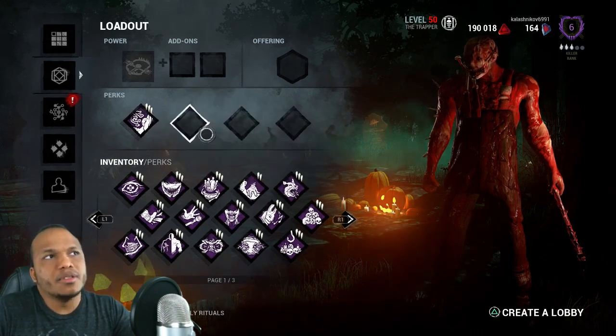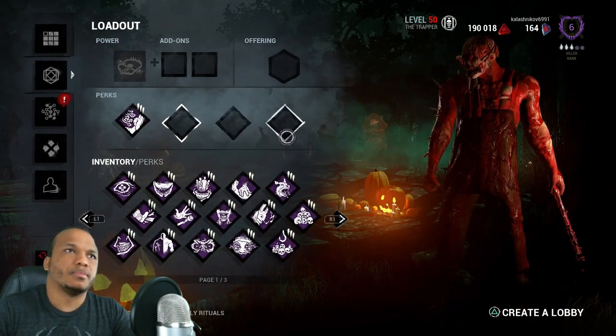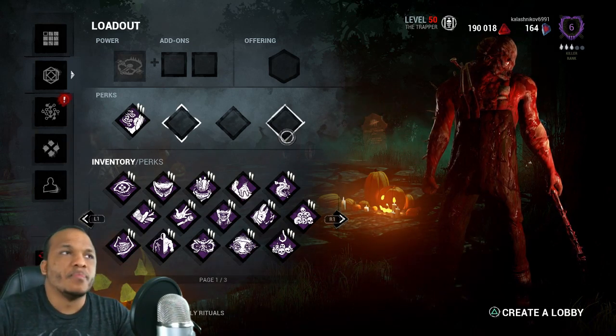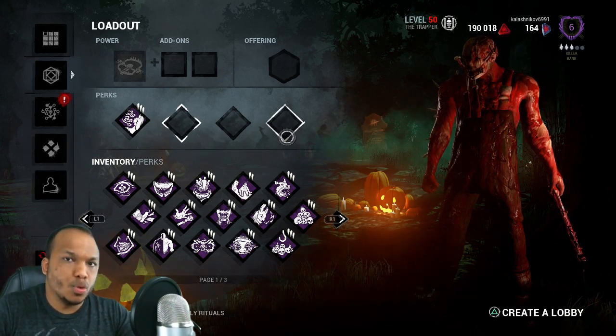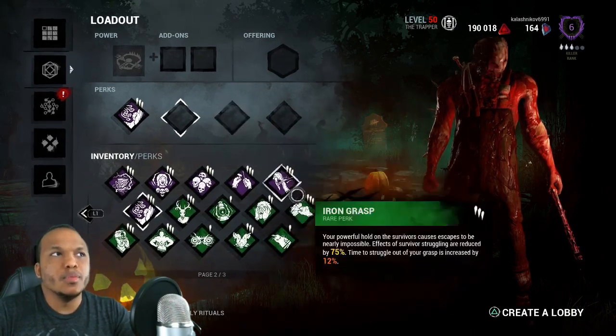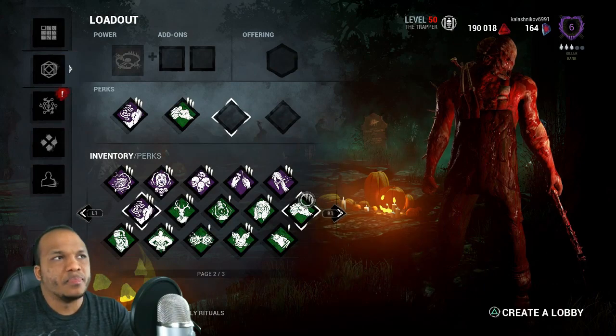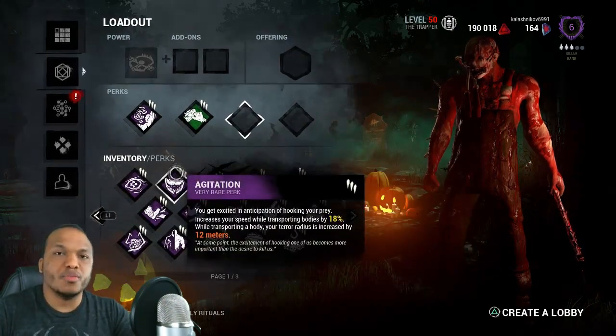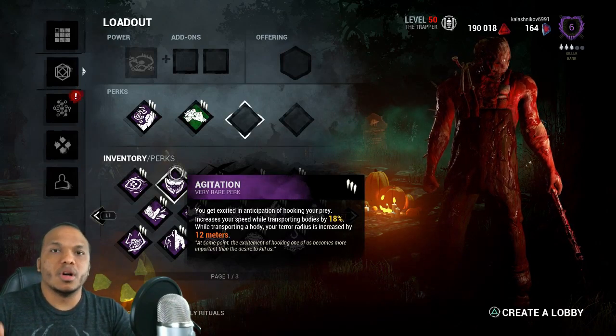Now the second, third, and fourth perks will depend on the add-ons I'm going to use, as well as the offerings that I would use. But in most cases, the second perk I would run would be Iron Grasp. Now, Iron Grasp and Agitation serve more or less the same function, which is to secure a hook.